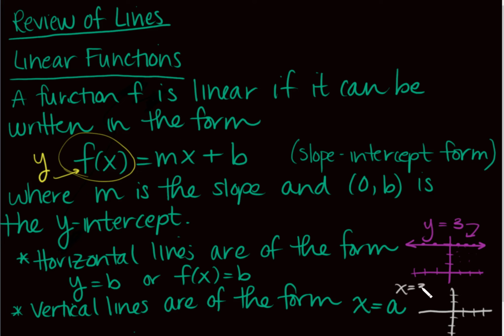So all my points can be vertically whatever we want, but x is going to be fixed. If I look at something like x equals 3, y can be whatever it wants, but I have to have the distance from 0 in the horizontal direction be 3. So that's how I get a vertical line. Why is this not a function? You're saying, because it doesn't pass the vertical line test. Yes, you're exactly right. Good job. The vertical line test says any vertical line only passes through the graph exactly once. And clearly if I took a vertical line right on x equals 3, I would have an infinite number of points where it crosses.